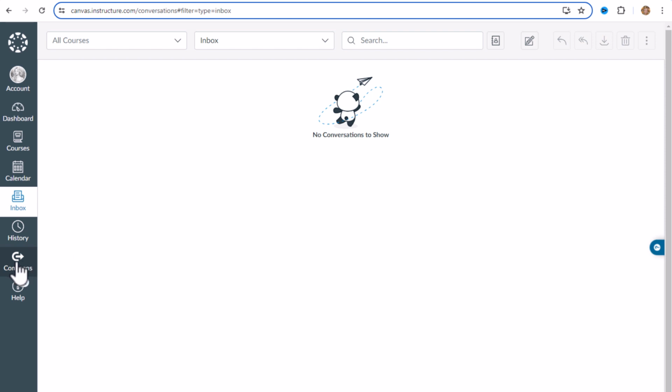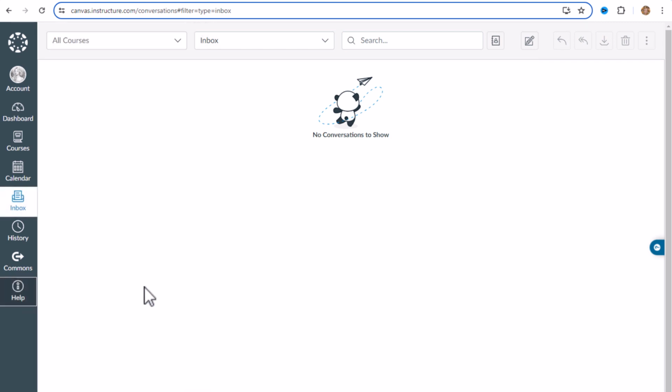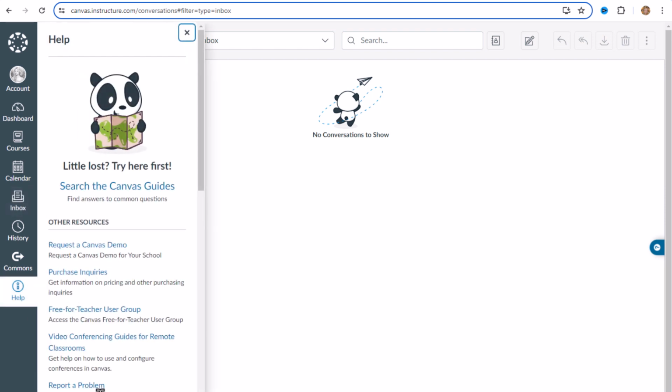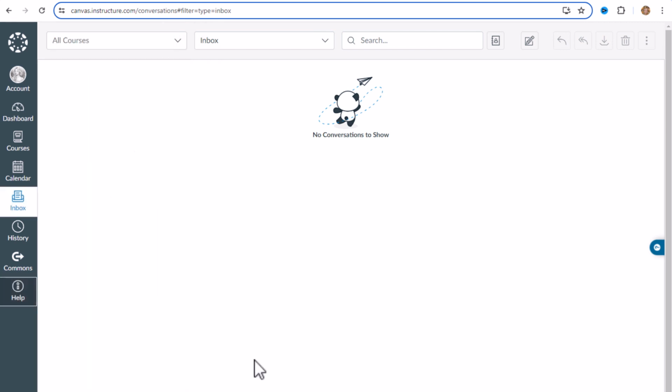The Commons is sort of an area that you're not going to use a whole lot unless your school specifically uses it. And then there's the help box. What's nice in here is it's got all the Canvas guides. This is just a demo account, so it doesn't have quite as much. Sometimes in there, your Canvas admin or your help desk can actually control all the links. So be sure to double check what they have in there, because they may have how to reach their help desk, how to communicate with this, how to submit that you're going to be missing a bunch of classes. I don't know. Whatever it may be, definitely look in that help area, because that is a really big help and there will be a lot of information in there.